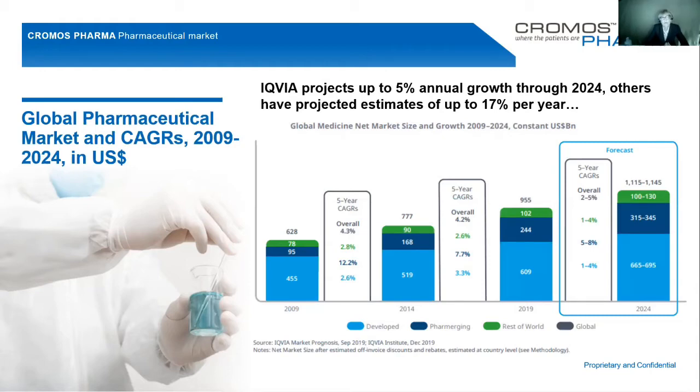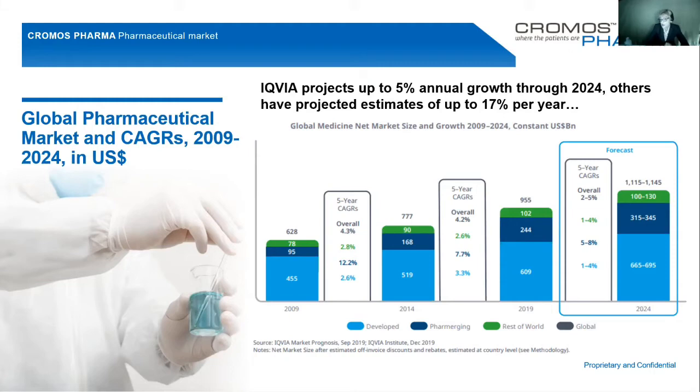IQVIA, whom I'm sure you all know, we're not quite as large as IQVIA, but they do an awful lot of good research and present data. According to IQVIA, the pharmaceutical markets, and we're talking about drug markets here now, not research markets necessarily, but the pharmaceutical markets across the globe are growing quite robustly. And according to IQVIA, the average growth over the last 10 to 15, 20 years has ranged in the area of 5%.